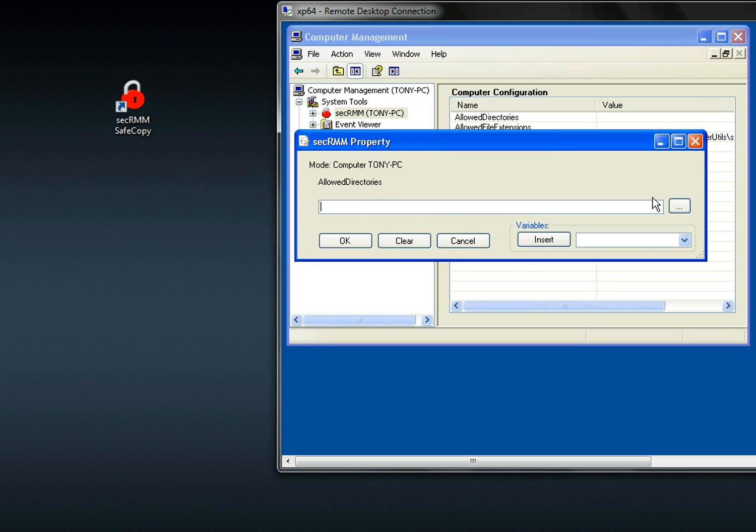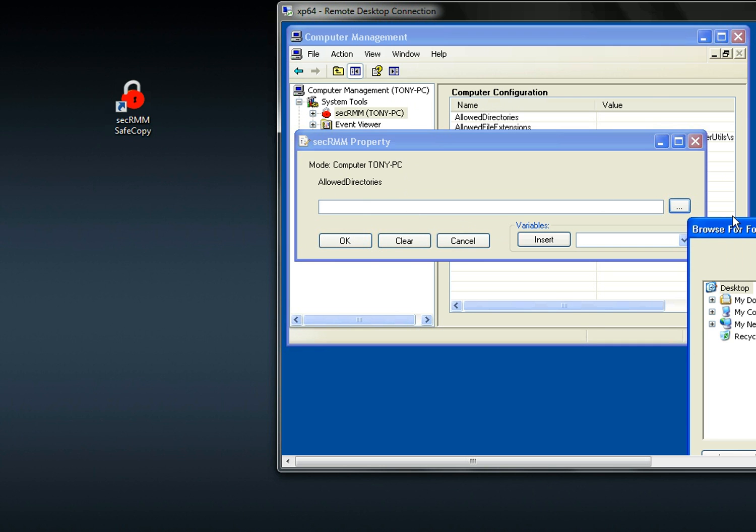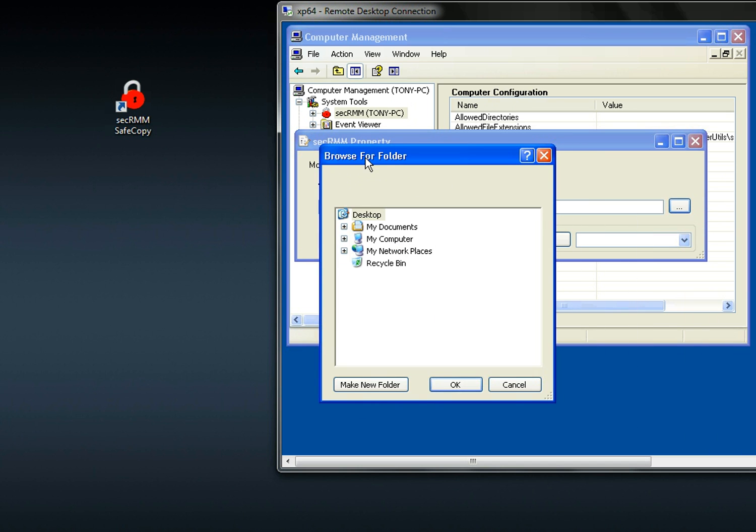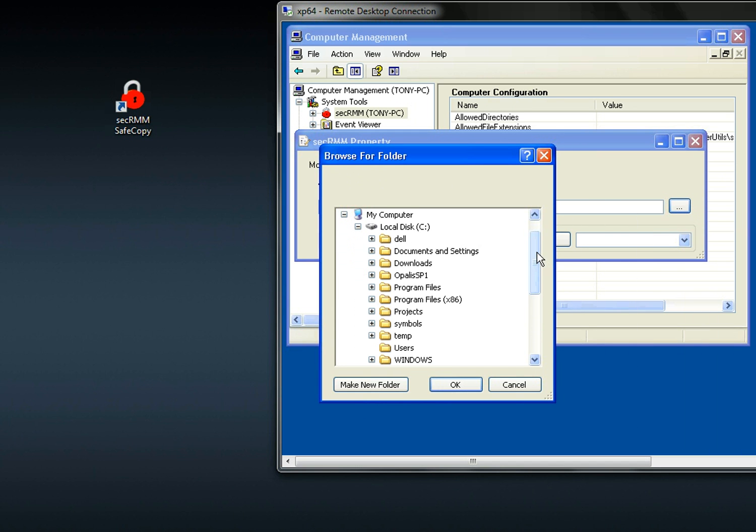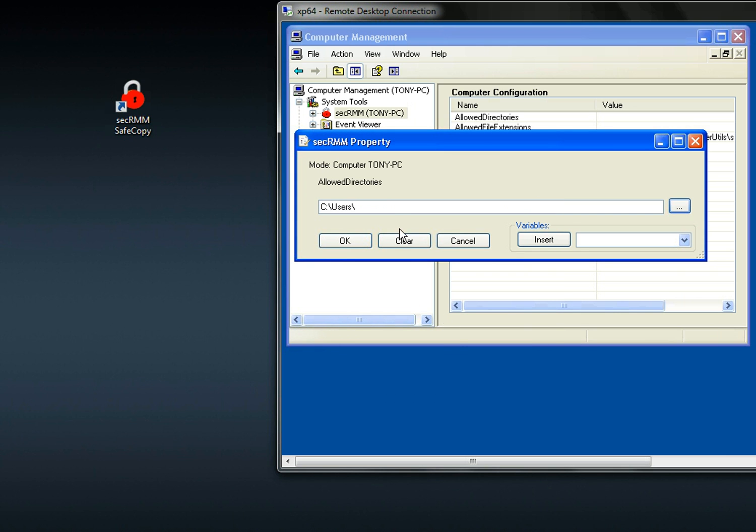And lastly, just to make the demo a little bit more interesting and to show you some of the functionality, I'm going to limit from where the end user can copy data. Typically we'll have the users folder, but we want to lock this down to only this user's folder. So if we insert this user ID variable, this will only allow them to look at their particular location under the users folder.